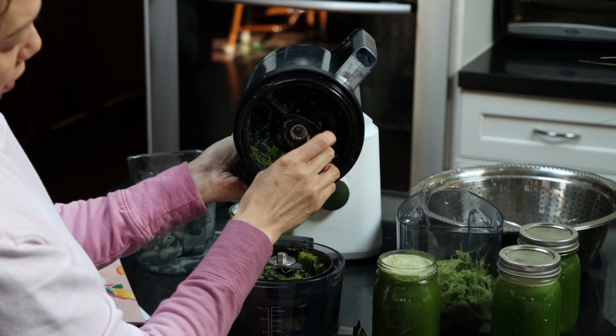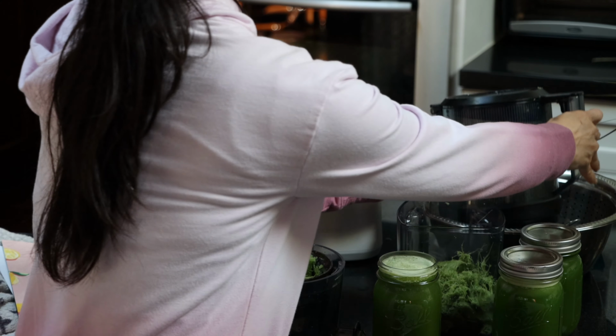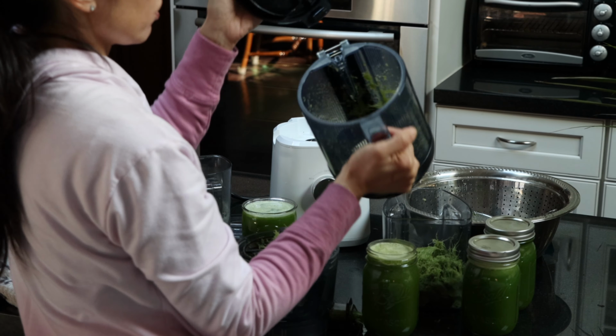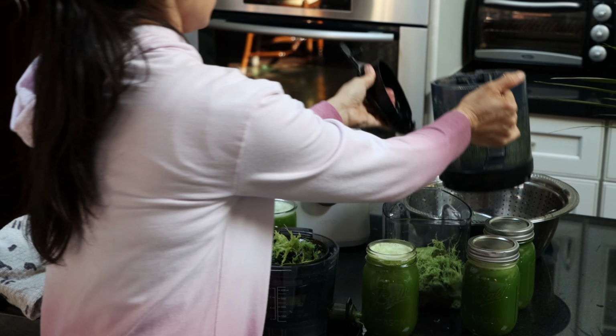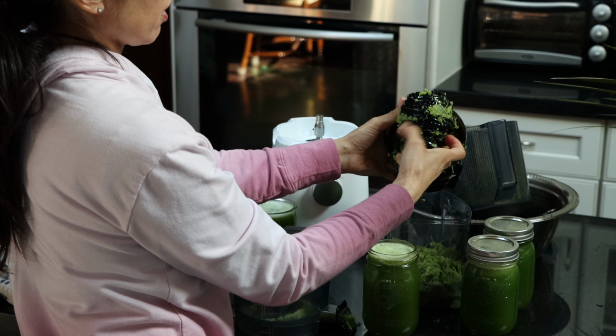If you can see, that's all the pulp and everything. So the top part comes out, and then you can undo this too, so you can actually soak it. This can sometimes be the challenging part. The auger will get stuck, but that's how that is. The auger comes out, and then you can see all the pulp that's there.